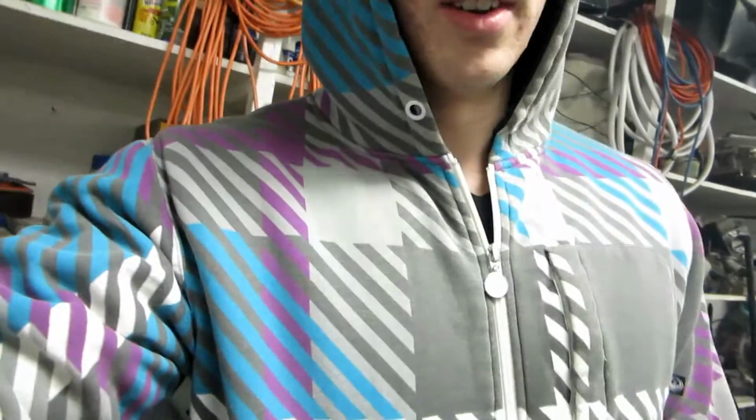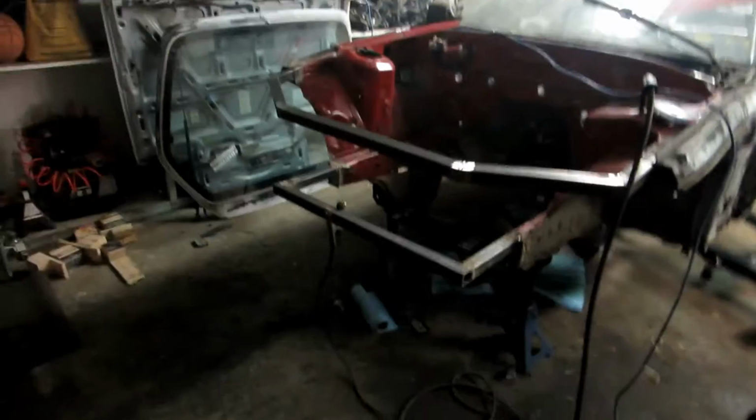So while Connor welds the plates, I will tell you the whole point of doing a tube front end. Because he's swapping the V8 into his car, he thought it'd be nice to have all the extra room, and because it's more than likely going to be a drift car / street shark, there's no point in even having the stock front end on it. It just makes everything easier. There's more room, possibly lighter weight, stronger, and it'll be easier to put in aftermarket parts like the bigger radiator, route intake piping, and stuff like that. So that's the whole reason why he's doing this to the car, if you're wondering what the point of chopping off the front end is. Pretty good burn. I think it's coming out good.